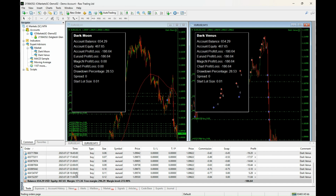I think these times are 2 hours ahead, so this would have been 9 o'clock and this would have been 8:30 in the morning. I'm not sure why they're 2 hours ahead. I might have some settings incorrect, but I don't suppose it matters too much for my demo purposes. I will need to sort that out for live though. So as you can see, if I scroll up here, the bottom 2 there are in profit. So we bought at 109,614. So obviously it's a bit higher than that.